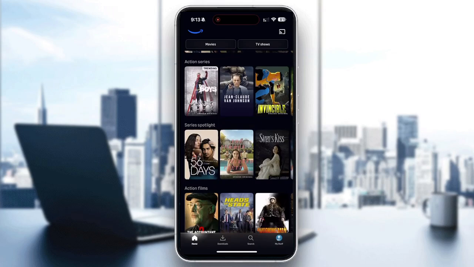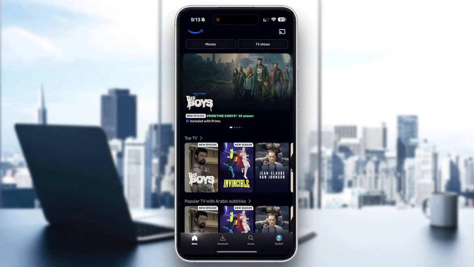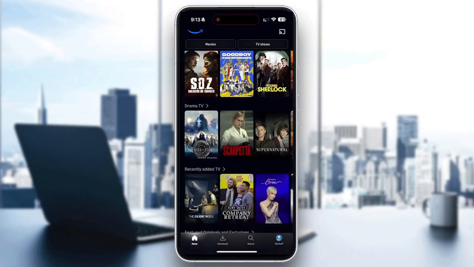So first thing you can do is restart your device, like restart your TV, phone or computer. It clears temporary glitches. You can also refresh Prime Video, like if you are using mobile, close and reopen the app, okay, like remove it from the recent apps and then reopen it. And if you are using TV, exit and relaunch the app. Otherwise, if you are using browser, refresh the page and it fixes temporary playback bugs, okay.